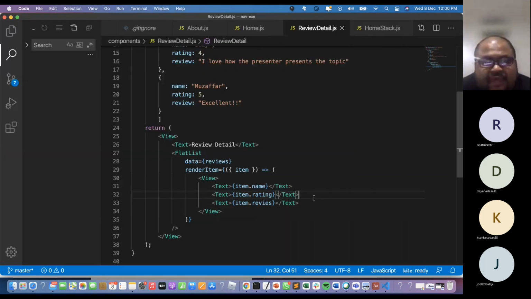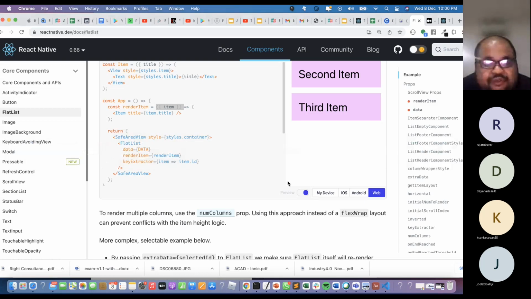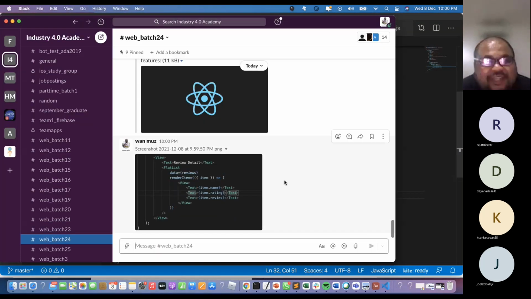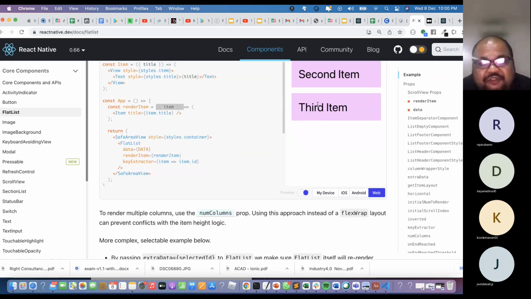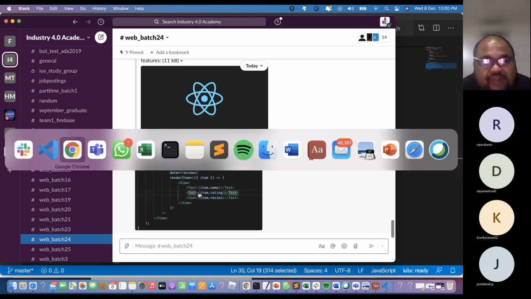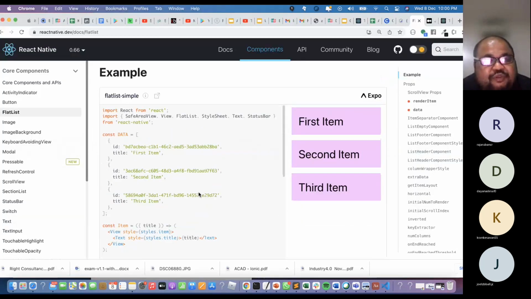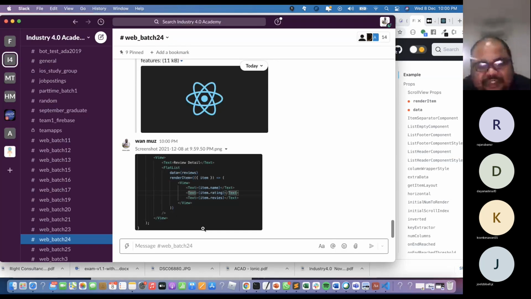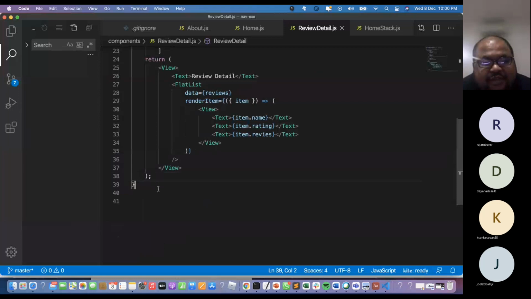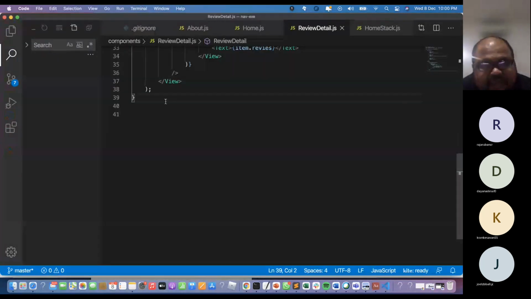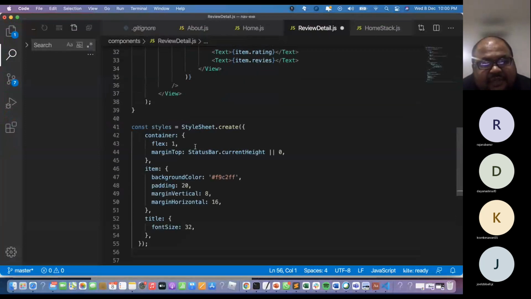I will do one more thing, and after this you can compare the code, because I think you need time to compare it as well. The last thing I'm going to do is make it look nice. So this is just creating the FlatList. If you want it to be nice, you have to copy the styles. Just copy the styles and put them at the bottom. Normally I put them here.